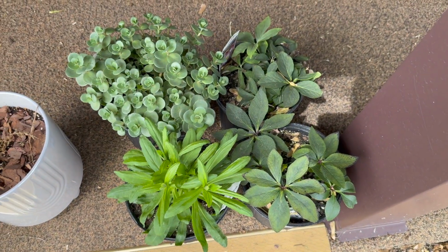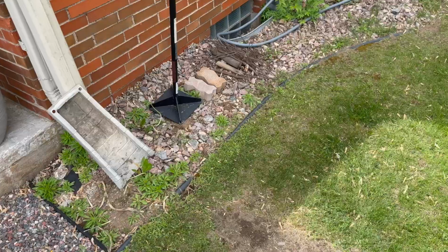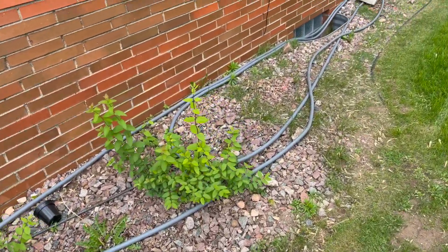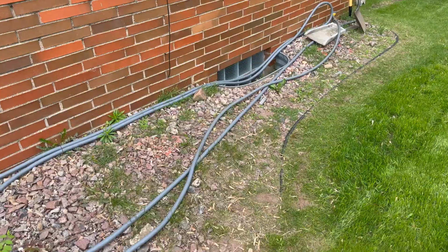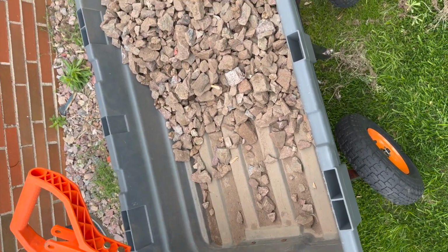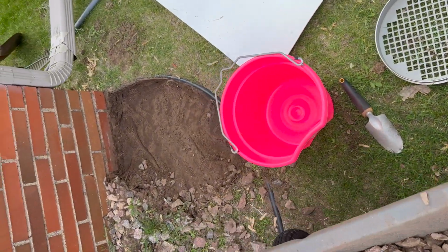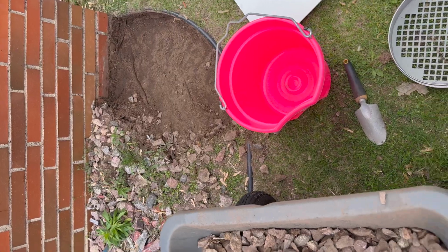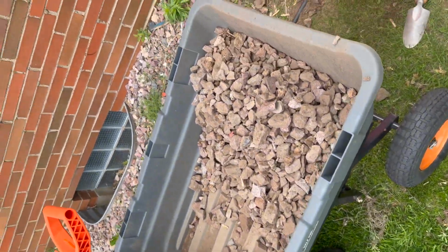The 4 plants that have been chilling on my porch for a week, they're gonna go under this rock pile. Like all these rocks for that little amount. And that's like an hour sifting through the dirt. Yay.